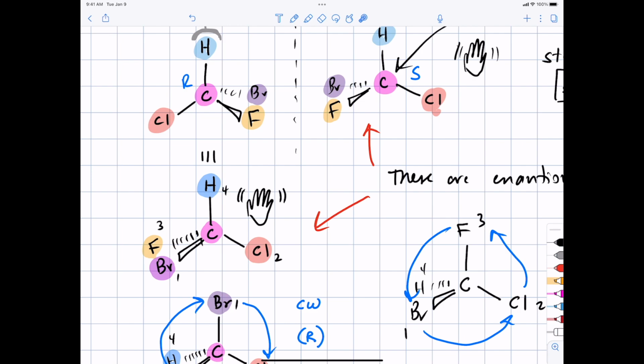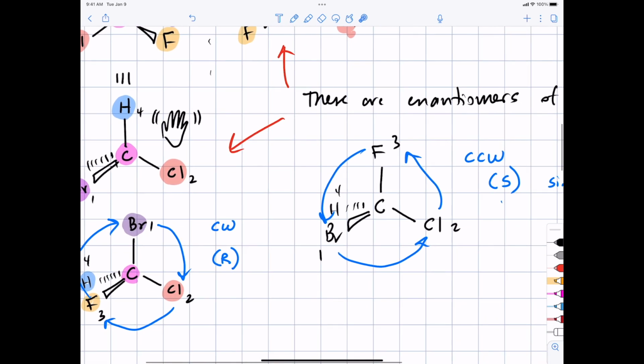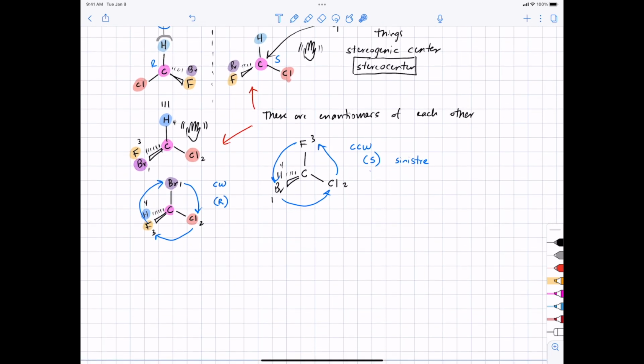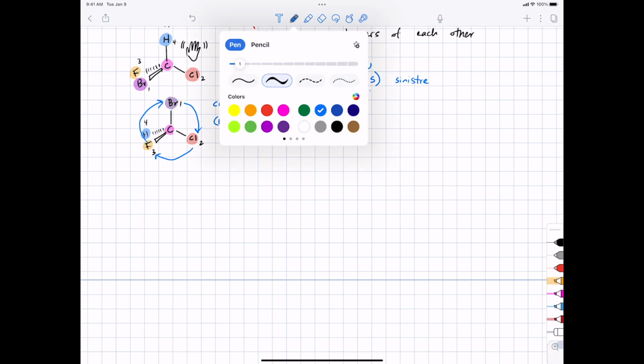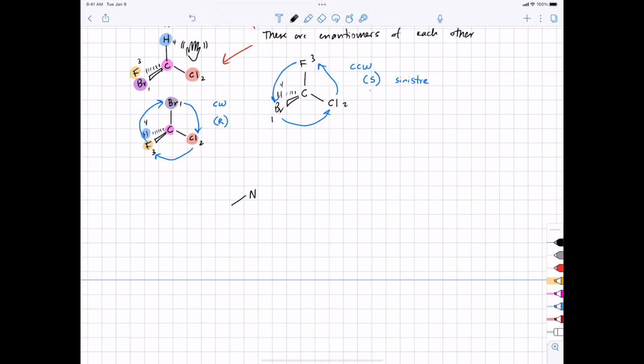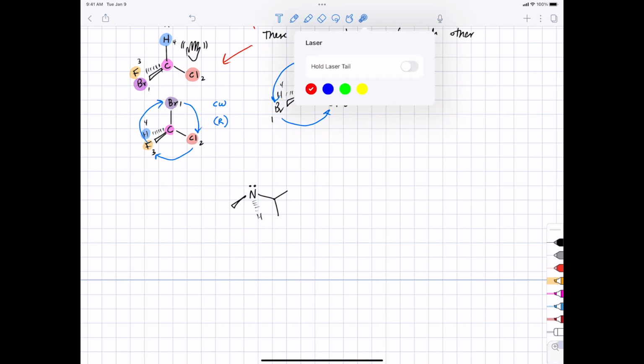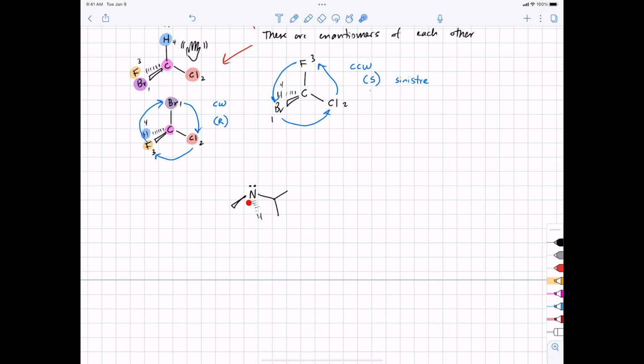Yeah? If there's a lone pair, that's a great question. If there's a lone pair making it sp3, would you not be able to do it in this case? The answer is it depends. So the question you might ask is, can nitrogen be a stereocenter? Usually not. I know you hate that I just said usually, because you're like, when not? And the answer is it's complicated. So here's a nitrogen that's technically surrounded by 4 different things. Is that nitrogen chiral, and can you assign a stereochemical configuration? If the nitrogen stayed like this, the answer would be yes.